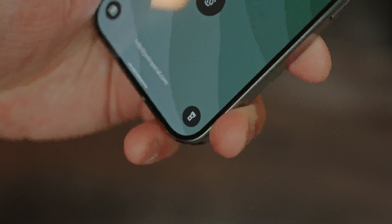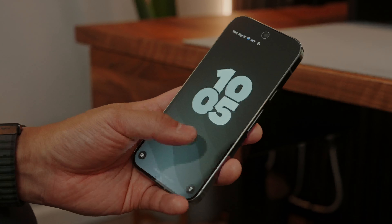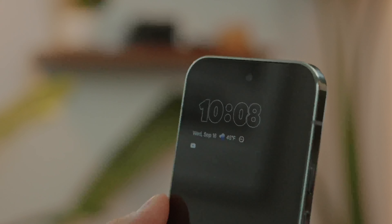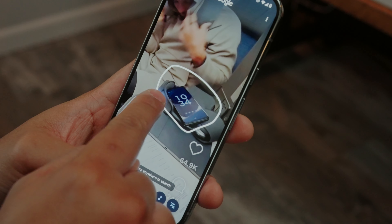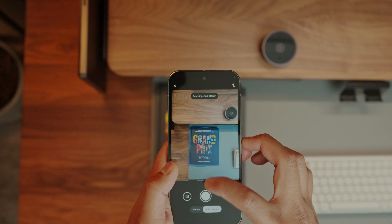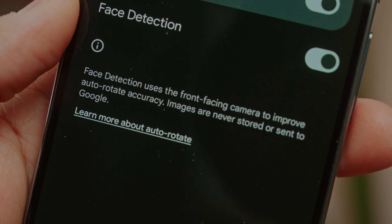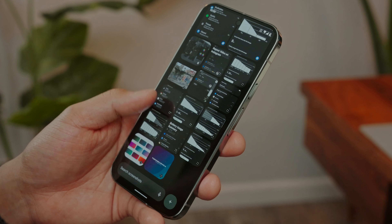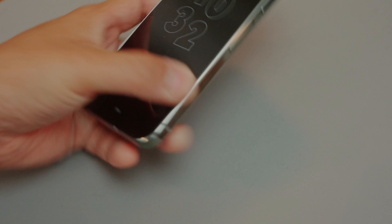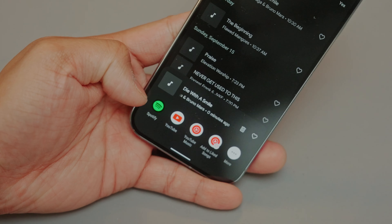The ultrasonic fingerprint scanner has been super accurate and lightning fast, and when combined with face unlock, it's virtually foolproof. I also love the practical features the Pixel has — like circle to search, a document scanner directly in the camera app, and auto-rotate face detection so your phone display will only rotate when it makes sense. There's a new screenshots app, which is great for finding and getting information out of your screenshots. And I love the identify songs feature on the lock screen — it's so much more convenient than using Shazam.